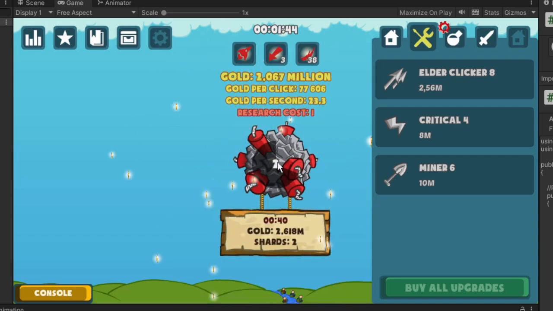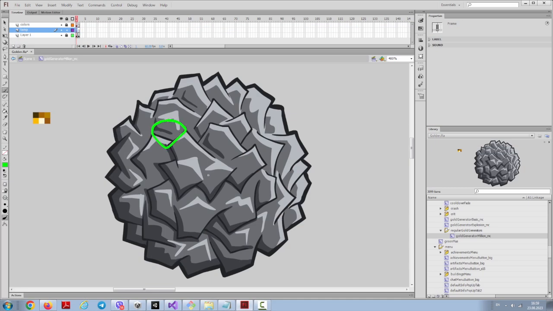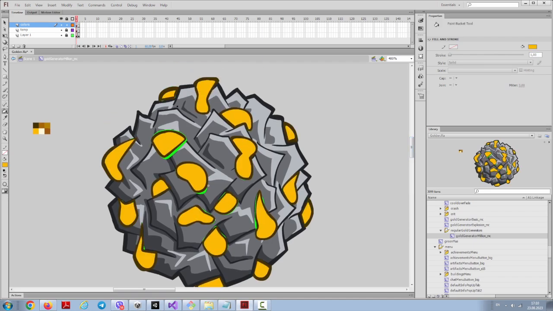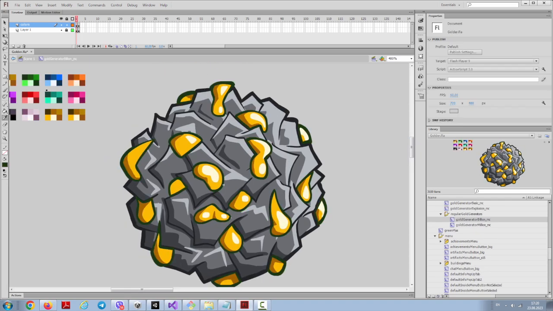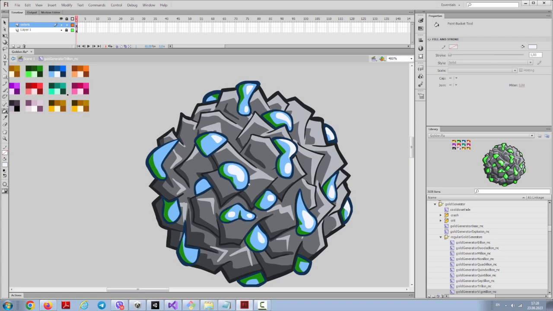To finish up with the endless challenge, I developed a script that calculates the number of shards based on the amount of gold collected and tested everything to ensure that players receive the rewards as intended. Now, after completing the explosion version of the gold generator, I decided to enhance the game even further by introducing a variety of generators, each tailored to a specific regular challenge. Since there are 10 regular challenges in the game, I dedicated myself to crafting 10 unique types of gold generators. In my opinion, not only will it improve the visual aspect of the game, but it's also going to help players to instantly identify which regular challenge they are in with a quick glance.